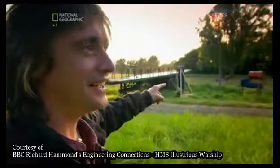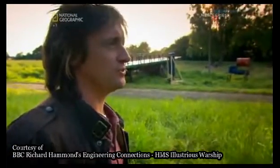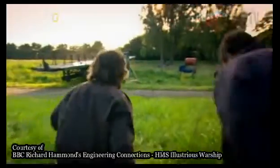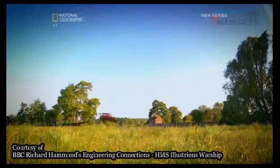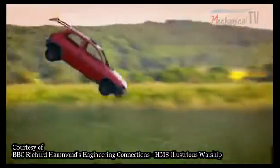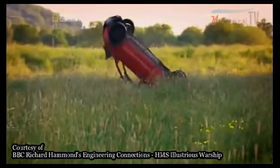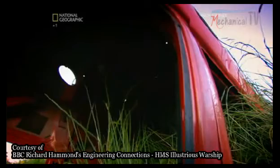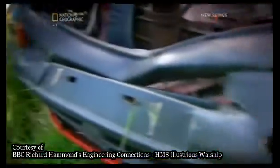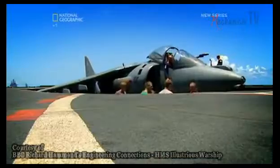In the interests of science and engineering, we should go and examine the damage. Behold — a flying car, thanks to instantaneous accumulator energy. Well, that's pretty tired, isn't it? So a connection with a Victorian bridge puts modern jet aircraft into the air in just a matter of minutes.